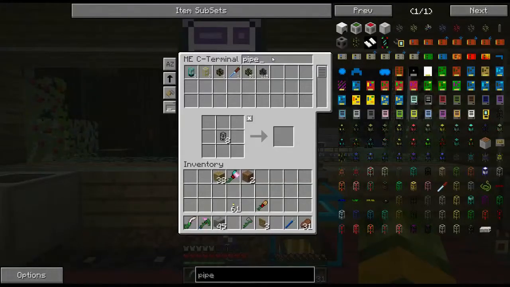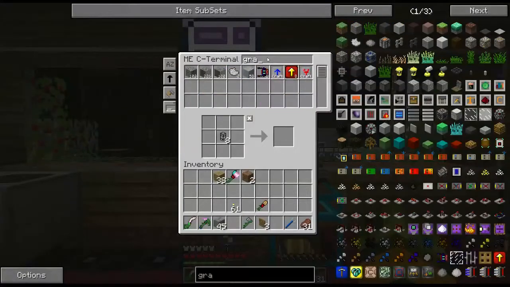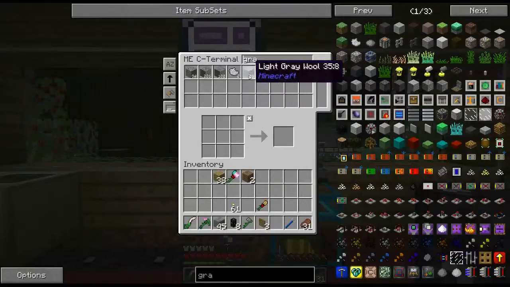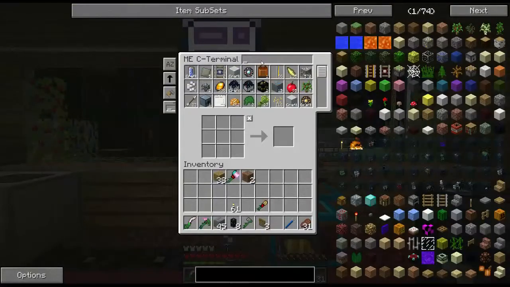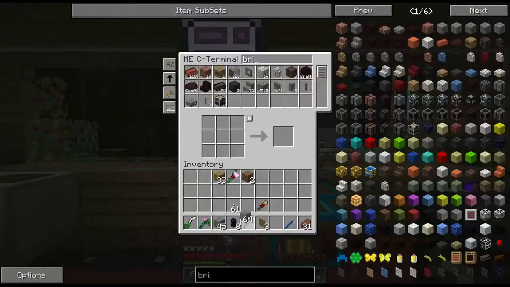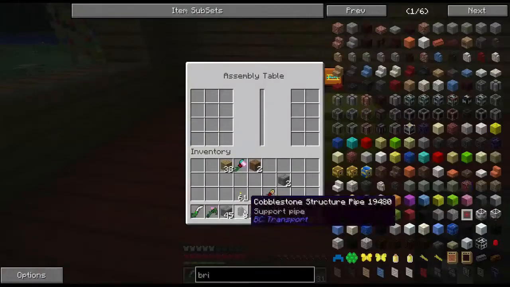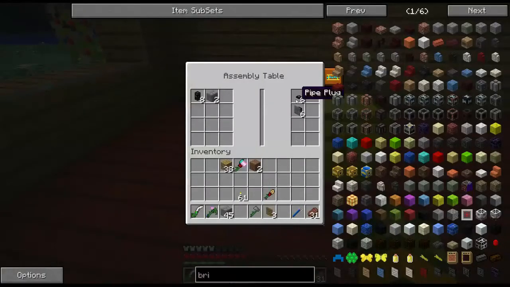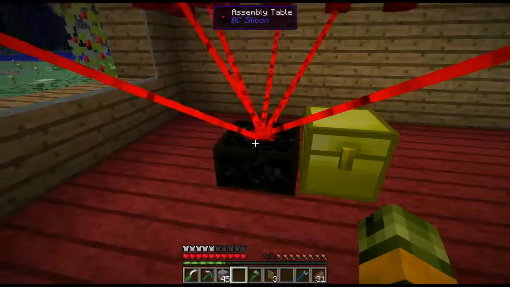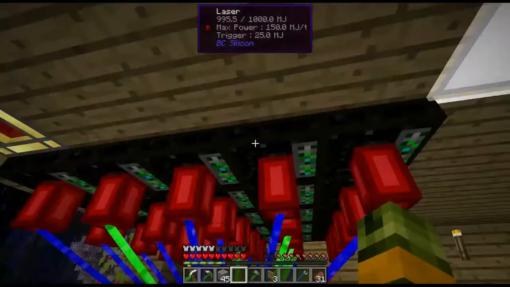Now I want some gravel. I don't have a lot of gravel. So 8 for now, and then I'm going to use the brick. I'm going to use these. So I need 1 per 3, so I'm going to need 2. And then I should be able to put it over here and put both of these in here. Oh, that's how you make pipe plugs. And make it. So now you see all the lasers are red. Now they're green, they're blue because I have an internal buffer, I'm sure.